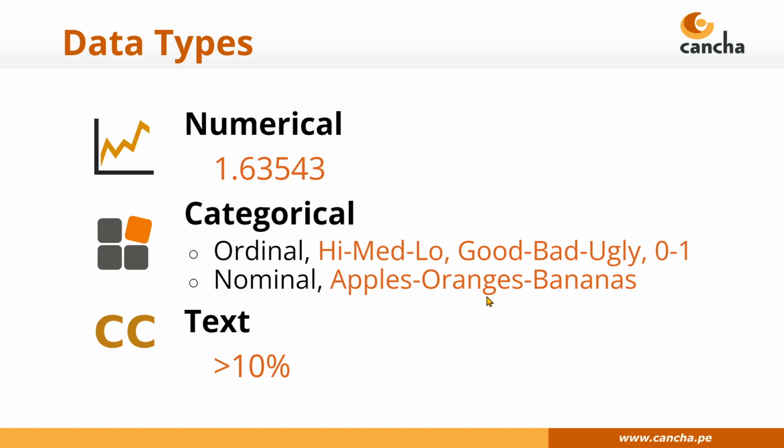Nominal, on the other hand, apples, oranges and bananas, could be sandstone, limestone and marble or something like that. These things, there's no progression between them. You just need to give them names. Okay, so that's nominal categorical. The other one is text. You can import things as text. It'll be there in the table view, but you won't be able to use it anywhere in the analysis.